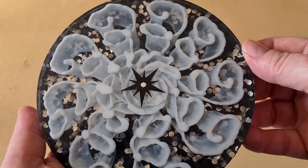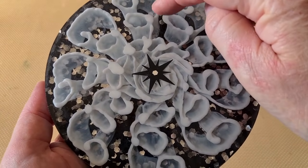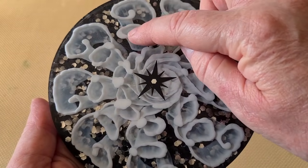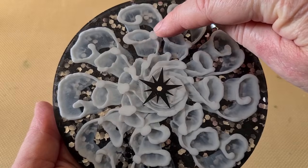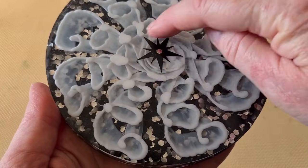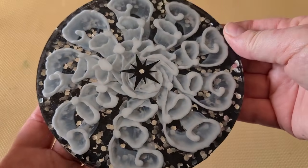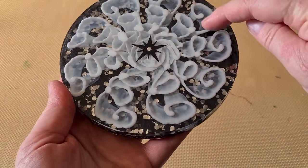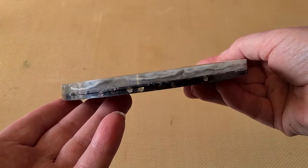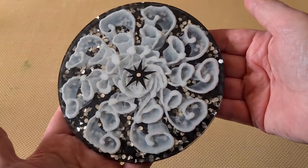Maybe I could try making the hole in my piping bag a little bit bigger so that I didn't get so much of a blob when I did my crossovers. Same there. I went up and around and then I crossed over and left a blob. But overall, it's not bad. And look, that's where I did my little swirl in the middle. I like that. And my little piece of glitter in the middle matches nicely, and I haven't got too much glitter, have I? There's a bit of glitter sprinkled around, but you can still see that it's a black background. So yeah, happy with that one. What do you think? Do you like Curly Whirly?